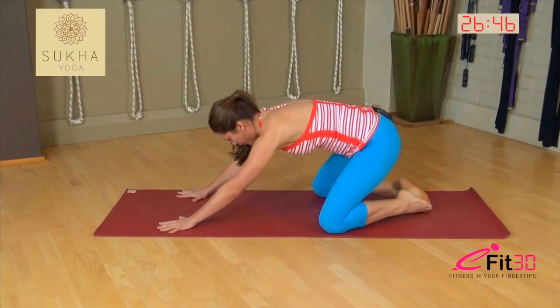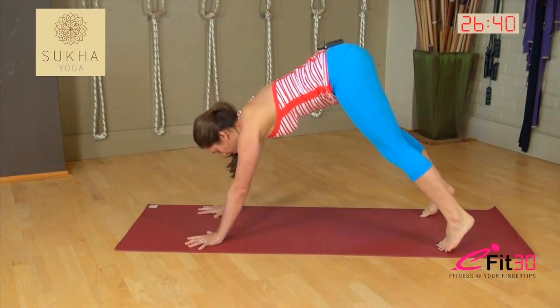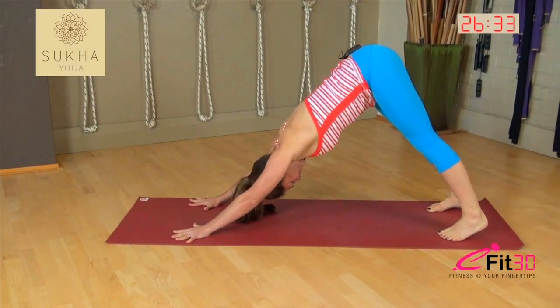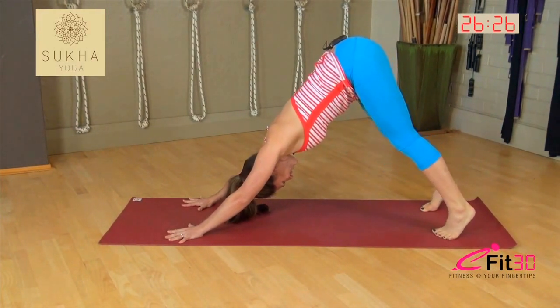Come on forward onto all fours. Tuck the toes under right away today. Let's come on back into downward facing dog. So lifting your hips up towards the ceiling. And then for this first shape of Ardha Mukha Svanasana, downward facing dog, you might want to bend the knees deeply one at a time and pedal through the feet.